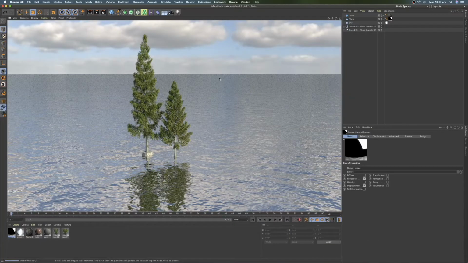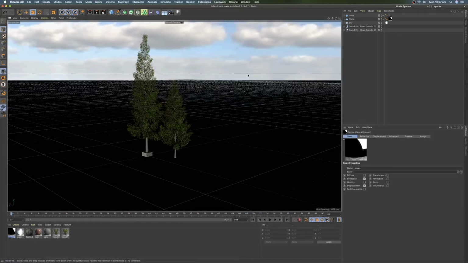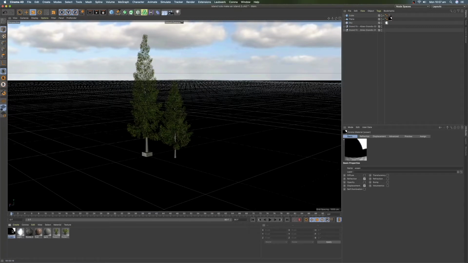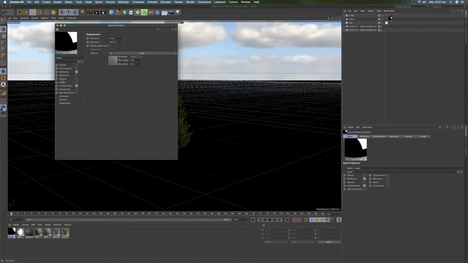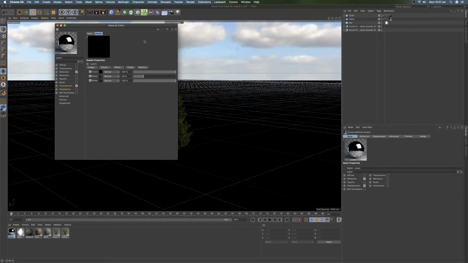The way we're going to achieve that is we're going to flatten out the waves in the distance. We'll also change the opacity of the ocean into the distance. So for both of those, we're going to use a Fresnel. So let's deal with the displacement first. A Fresnel texture, if you don't know already, is one where the appearance of things changes according to the angle of incidence, so the angle at which you're looking at it. So obviously you get a very shallow angle of incidence in the distance and a very steep one in the foreground.